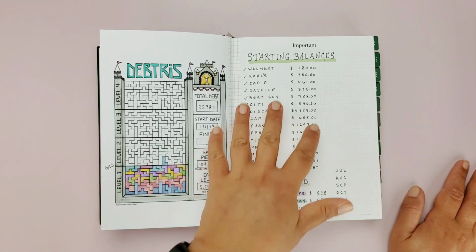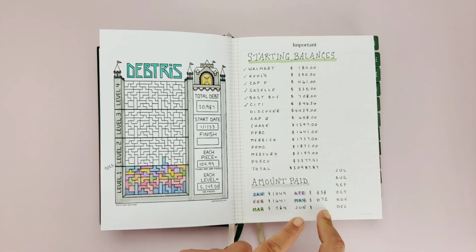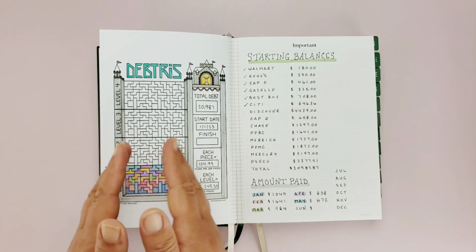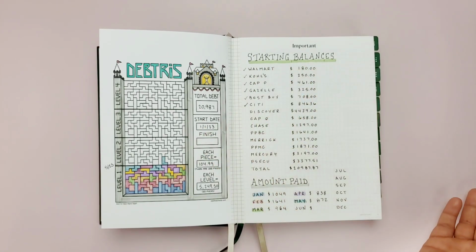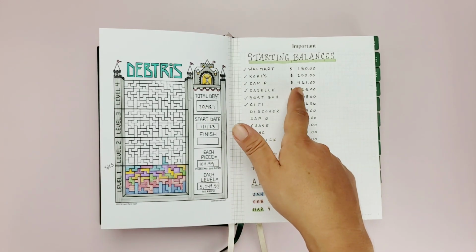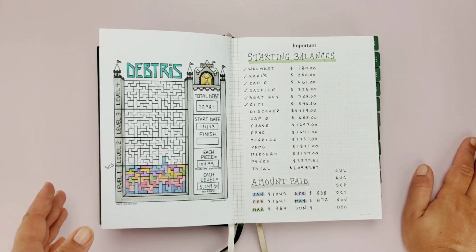So to make this page more fun, less gloomy, I started tracking how much in total I pay off towards the debts each month, just because it made Detris, the original Detris, more fun, okay? It made it easier than taking each of my balances, because some of my balances are only like 25 a month, because I am doing the minimums on these things, just so that I can knock these off, right? Looking back at it still makes me laugh. Why was this one so hard to pay off? I was a noob, so it shouldn't have been that difficult to pay off, but it was.